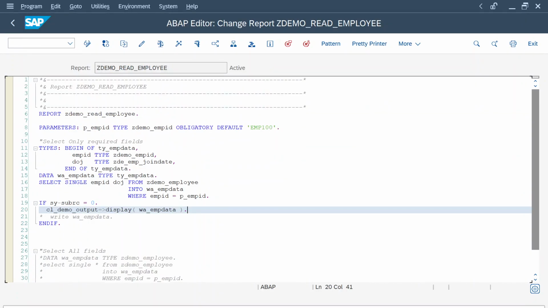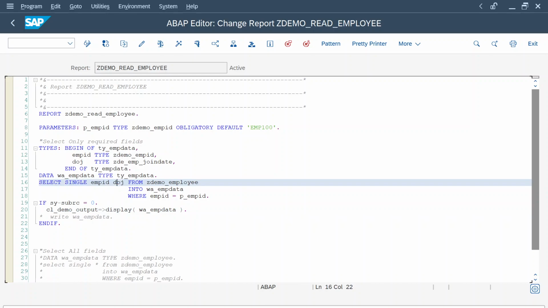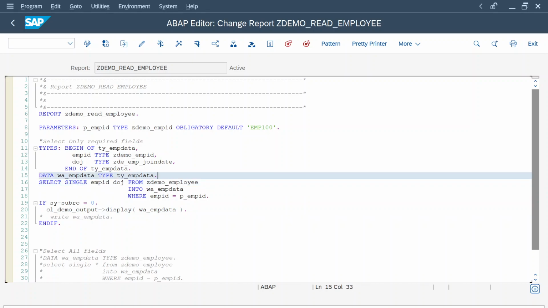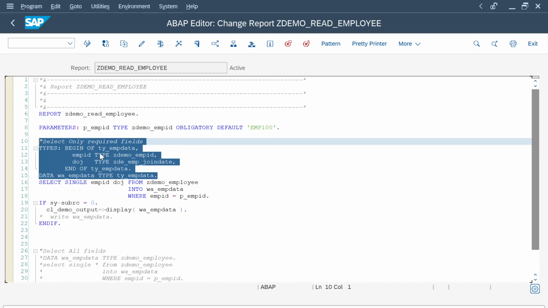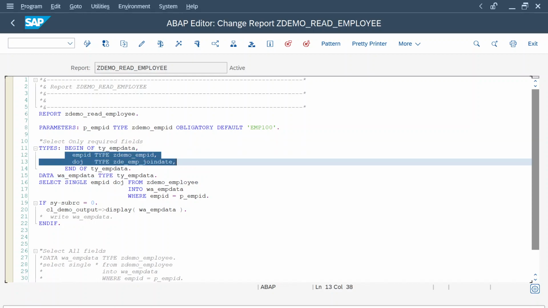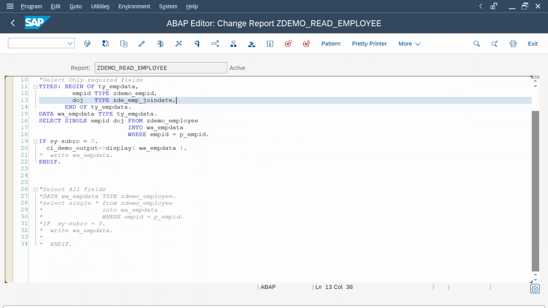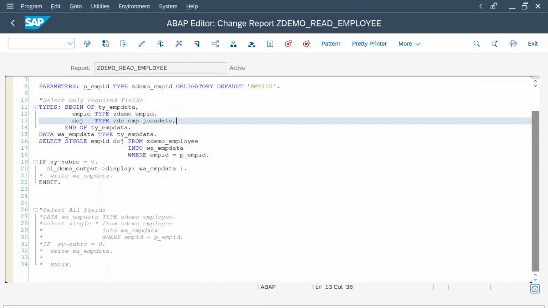Here we are using select single with required fields. We are selecting only two fields. Before that, we need to define a type structure. You need to maintain the fields which you want to select in the type structure. It is always recommended to select only required fields to minimize the size of the data you are selecting.